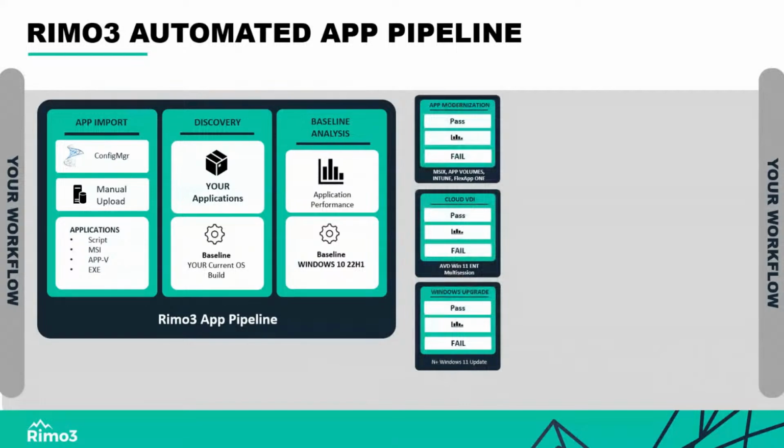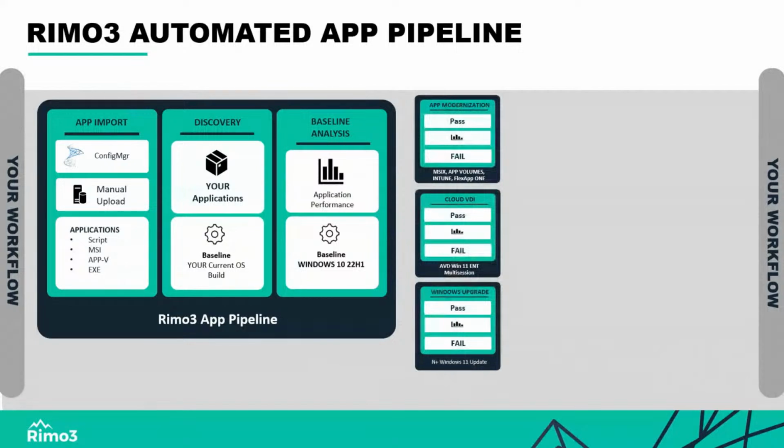Can we remediate the application? Who's responsible for that? Do we need to retire the application, contact the third party to inquire about updates, and so forth? So again, the value of the automation is returning that result very quickly, very early on within that process. Now, you might have noticed also this third box, which is labeled app modernization.